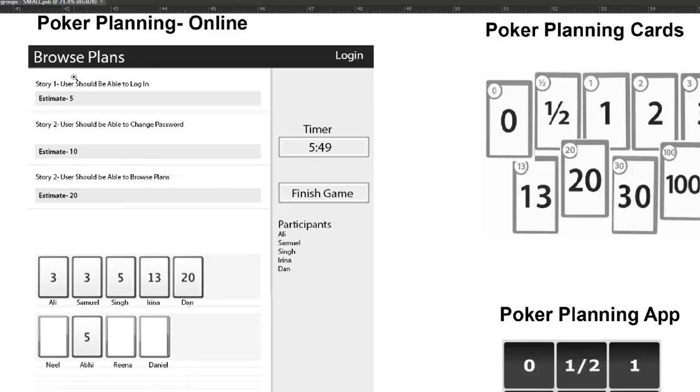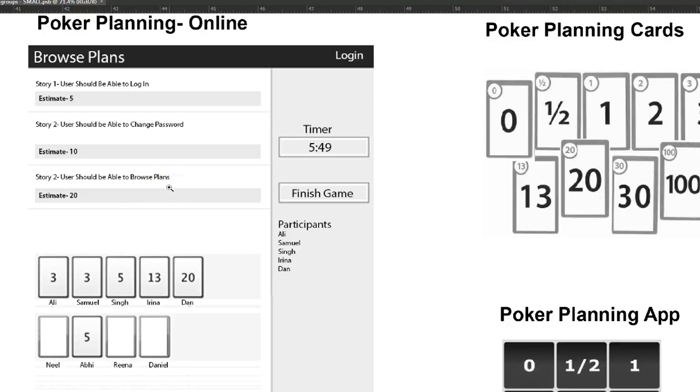Okay, so here the team member is going to look at this story or the task for browse plans, and look at what the story has inside of it. As in, the browse plans task should cover where the user should be able to log in, where the customer should be able to change password, where the customer should be able to browse plans.